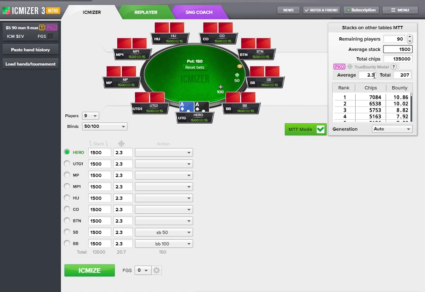The first one is the average bounty, and it works the same. Here you enter the average bounty, and then it will multiply the average bounty by 90, the current remaining players, and you will see the total bounty. Or you could edit the total bounty, and then the average bounty will be recalculated. So it works like this. If I plug something here, we can see that the average has recalculated. But of course, in the first hand, it is equal to 207. So the average bounty is the same as our table bounty.